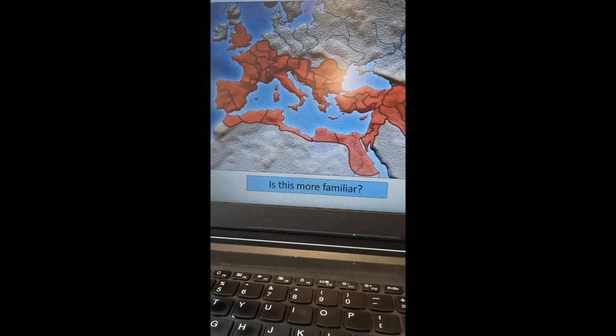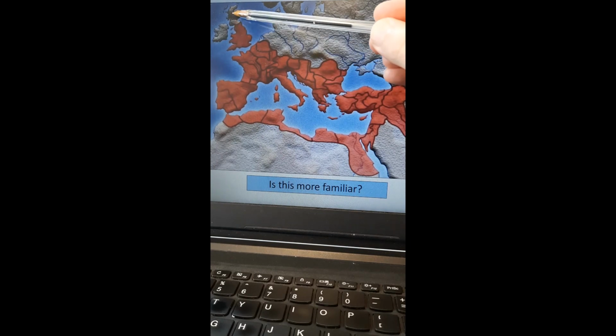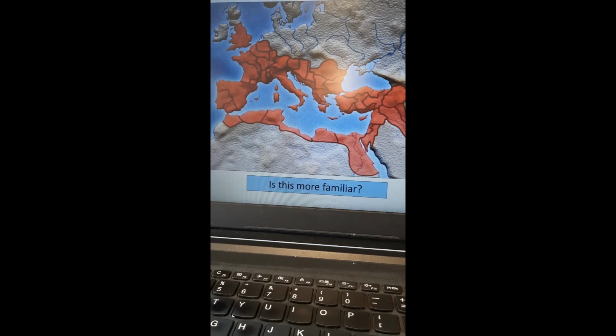Sometimes with empires, they would get a bit bigger. So the borders would expand out and expand up and over. And then sometimes if you had lots of enemies attacking, the borders may shrink a bit. So depending on who's in charge, which Caesar was in charge, you could find those borders might be slightly bigger or slightly smaller.